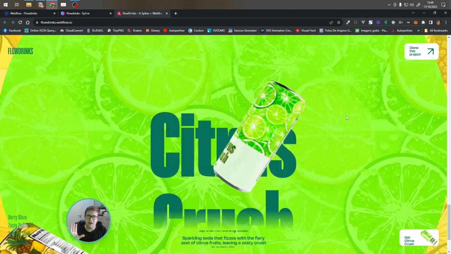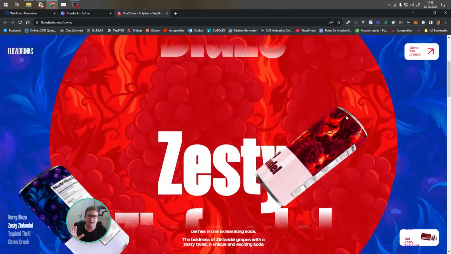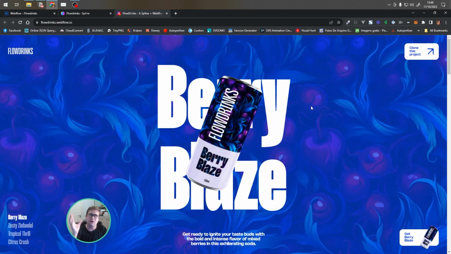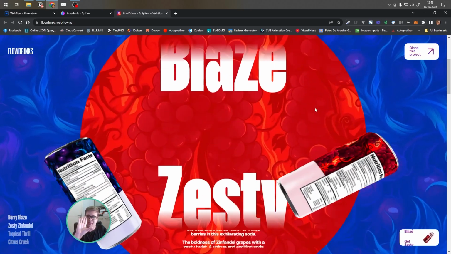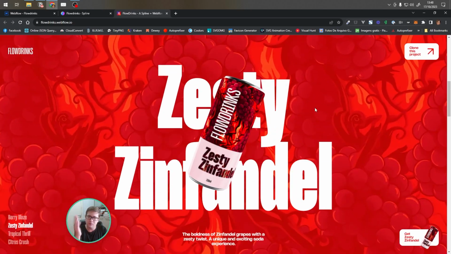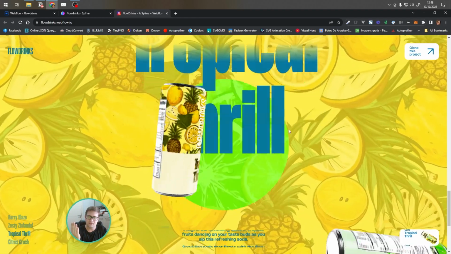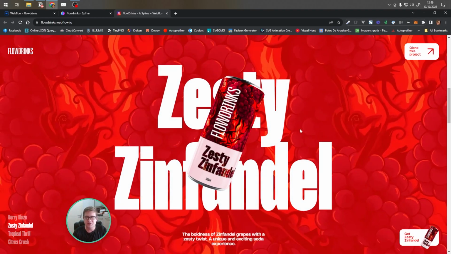And the third interaction is that each one of the cans, when you start scrolling, also rotates on its own, I think it's the Z-axis, the Y-axis. I always get confused with the axis, but it's doing a full rotation around itself. You can see I broke these down into three interactions.